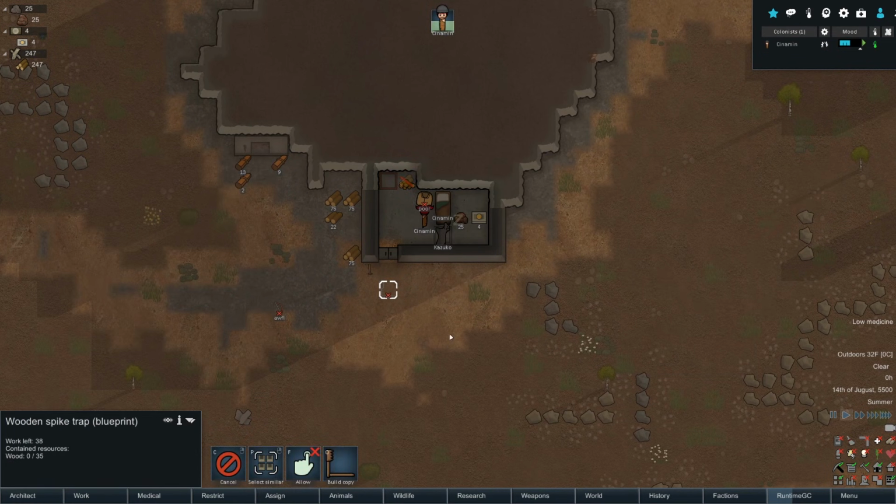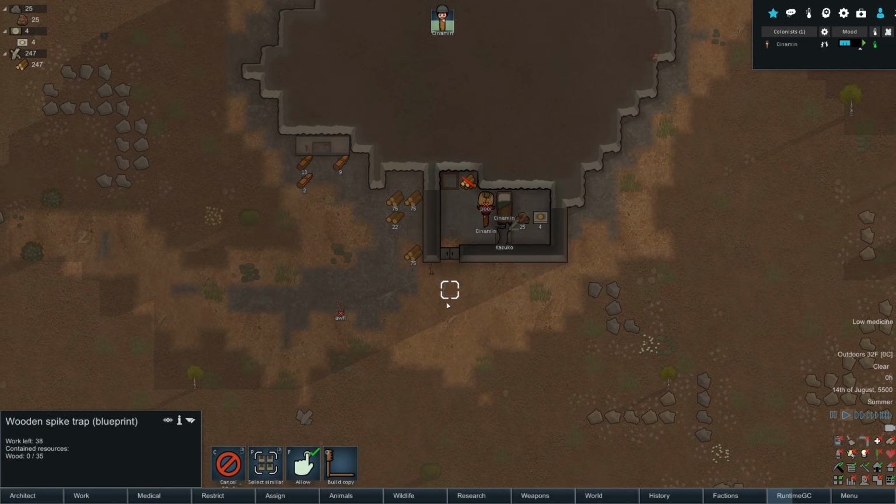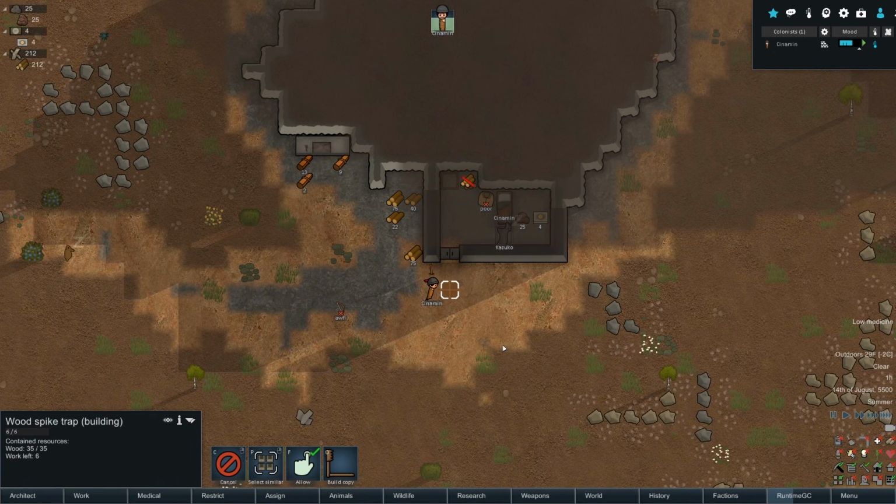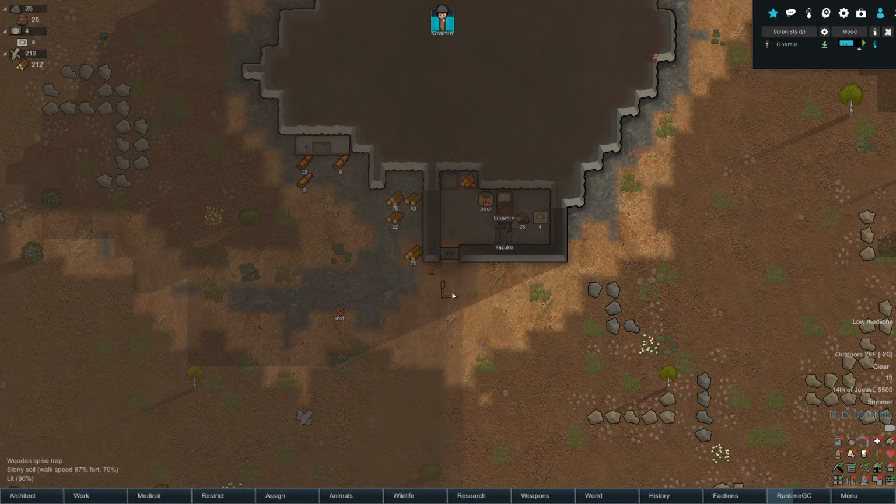Another thing we should do, the raid was actually a while ago, so let's turn on this spike trap here. Get that built as fast as possible. We don't want to have a raid show up before we have. That would be really bad.